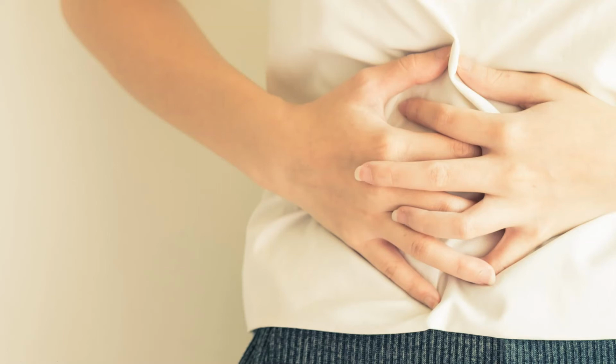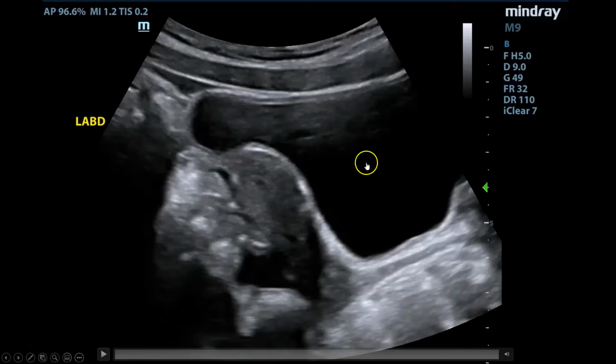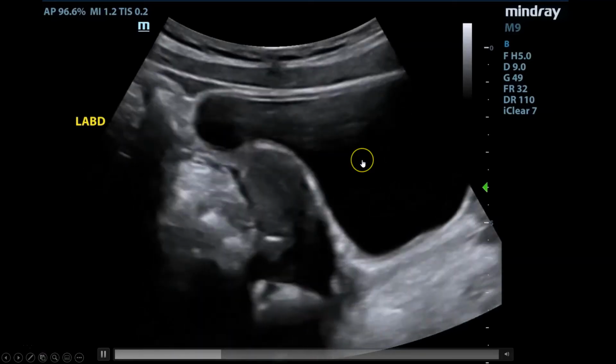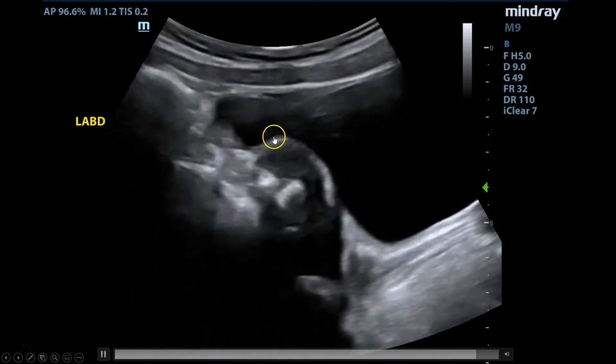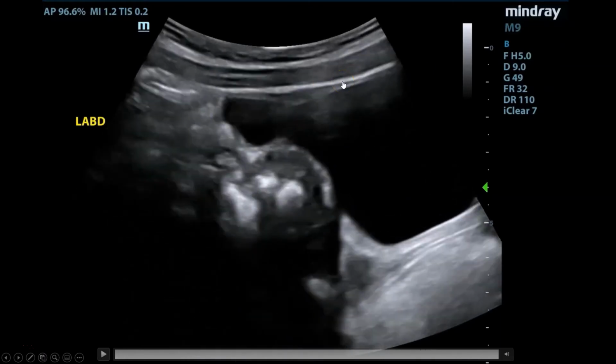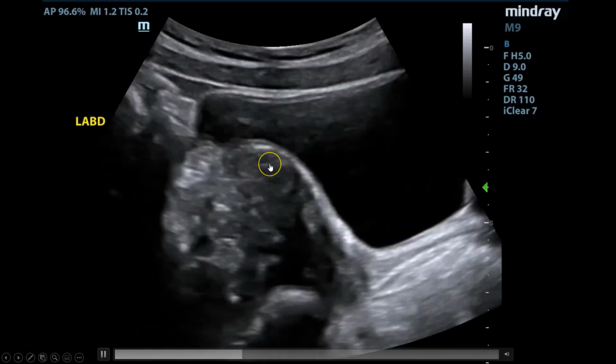So a young woman, let's say she's 9 or 10 years old, presents with severe, excruciating abdominal pain. And you go over and you're trying to figure out, pregnancy test is negative, thankfully, and then as you're trying to figure out why she's in a ton of pain, you put a quick ultrasound probe on her belly, and you see this structure. So we'll start off by pointing out that this is bladder, right? It's an anechoic structure surrounded by a nice visible wall, and then there's this thing over here, and I'm not quite sure what that is yet.